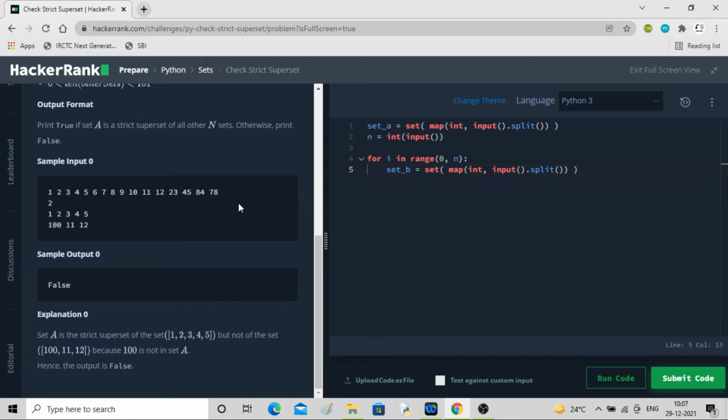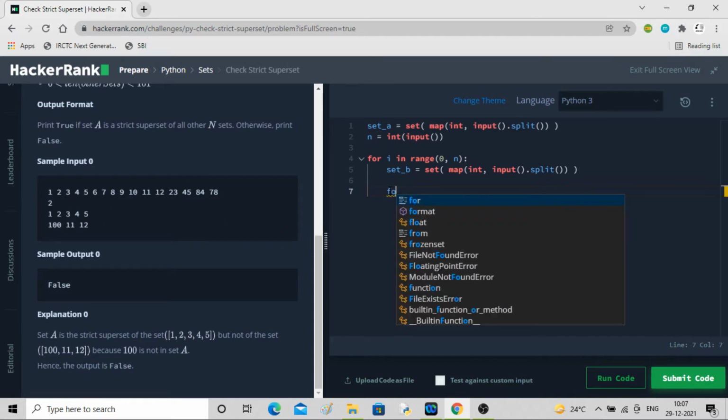Okay, so now we'll check. How are we going to check? First I'll check whether these elements are available or not. If they are available, then it will check whether the other elements are available in this set or not. That's how I am going to verify strict superset. So let me first do what we have done before.